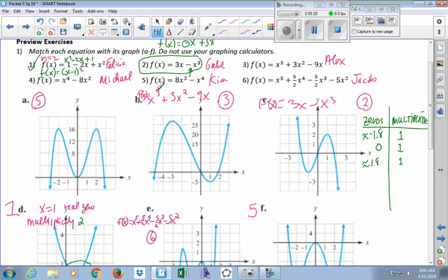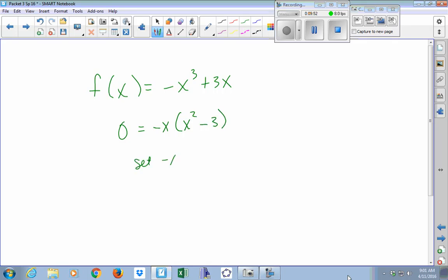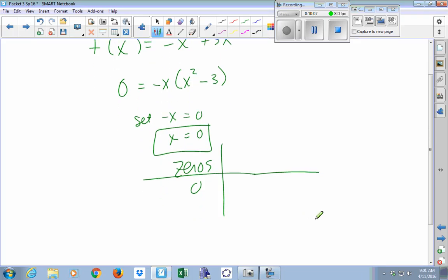So let's take a look at this function for 1 minute. You have enough behind you to factor that function. The only way you can factor that, you set it equal to 0 because we're trying to find the zeros of our function. We're trying to solve this equation. You could pull out a negative x, and you would have x squared minus 3. You set each factor equal to 0. X equals 0 is one of your zeros. So if we were doing a little chart with our zeros, that would be one of them. Notice I don't put the factor in, I just put the value of x that makes the factor 0. And that has a 1 on it, so its multiplicity is 1.